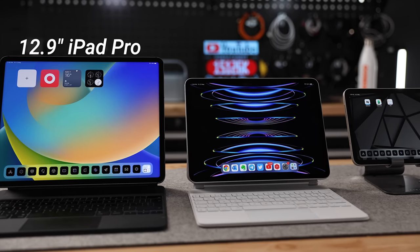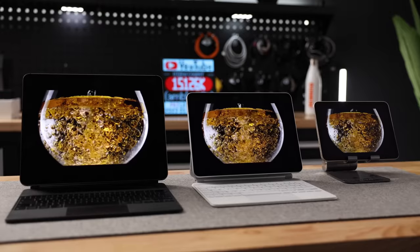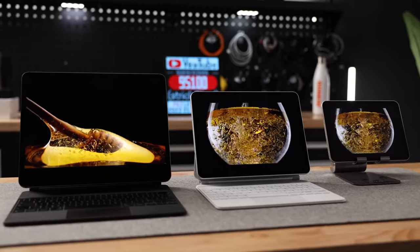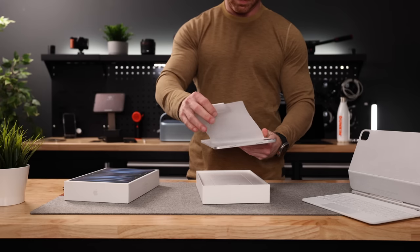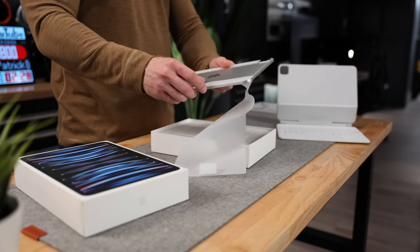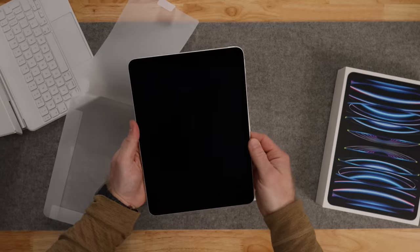Here's the thing, though. I didn't own an 11-inch iPad Pro. My workhorse iPad has always been the big boy 12.9-inch version. And while that's essentially the same tablet as the 11-inch, apart from the better display and a few small perks, the experience of carrying such a smaller tablet is a very different one. So I never really felt like I could give you more than a generic answer to that question. But of course, I want to be a good little tech YouTuber, and I love you guys. So I finally went and got the M2 11-inch iPad Pro. I spent a decent amount of time working on it and carrying it around with me, and I feel confident sharing my thoughts with you now.